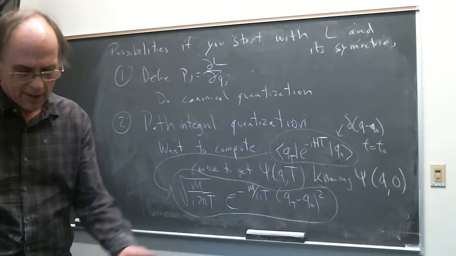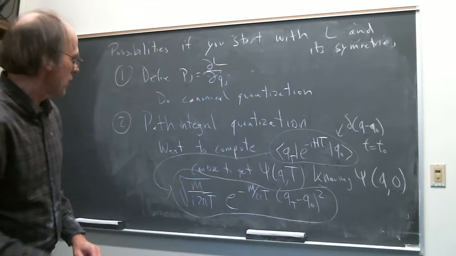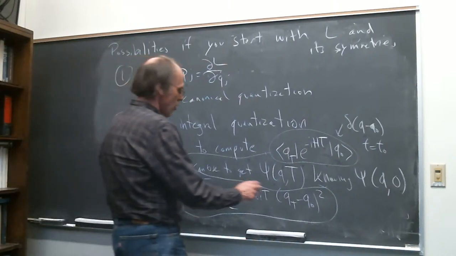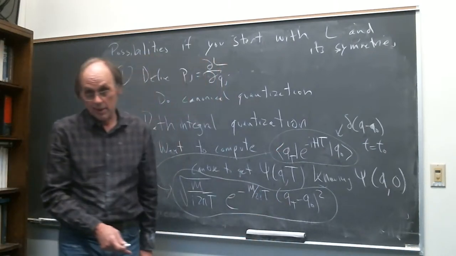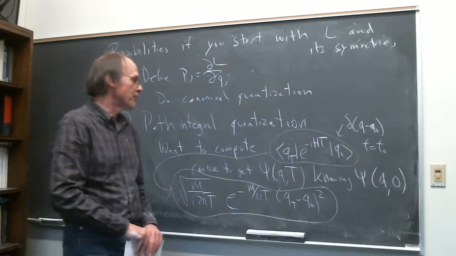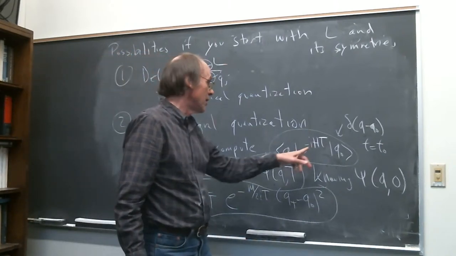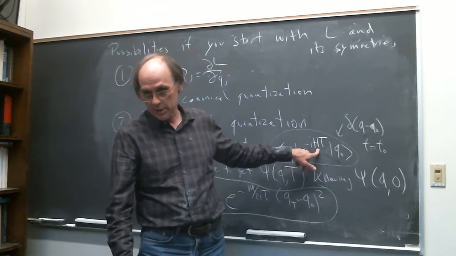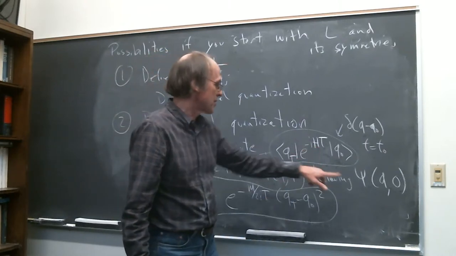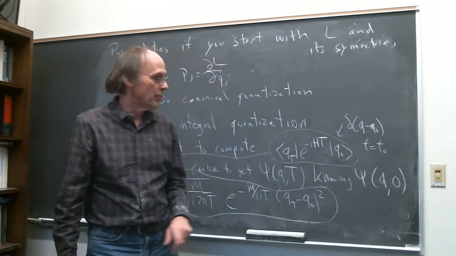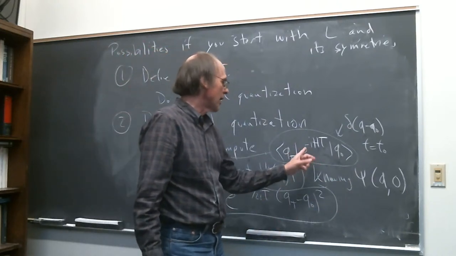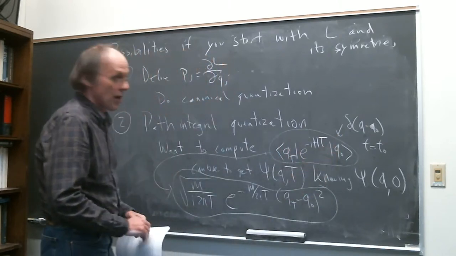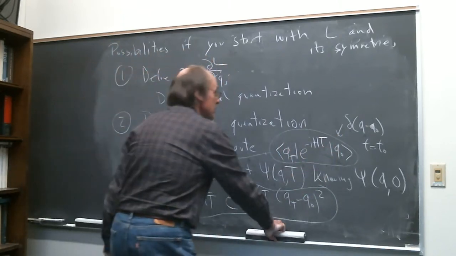Okay, so now what the path integral method says is that it's going to give you a different way of computing this, which is not just trying to evaluate this operator and exponentiating it, and which is not by solving the Schrodinger equation, but it's by breaking up this operator in an interesting way. So let me tell you how that works.